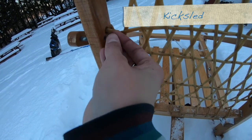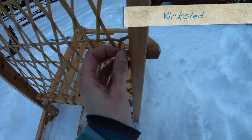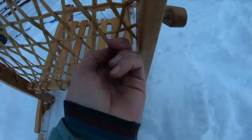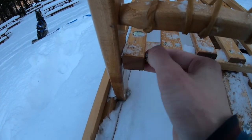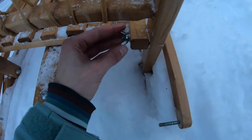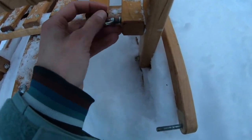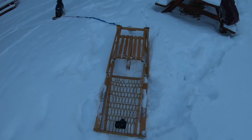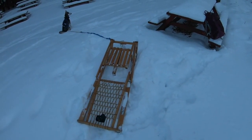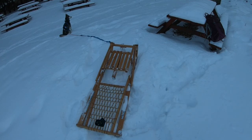So a kicksled is a small recreational sled that is used for one or two dogs. If you want to enter racing competitions, you would have to get what's called a sprint sled. What I really like about this one is that it's foldable, which makes for easy transportation and storage. It simply attaches with four bolts, washers, and wing nuts. New, they cost about $300 to $400, but you can often find cheaper used ones through local mushing groups, for example on Facebook.